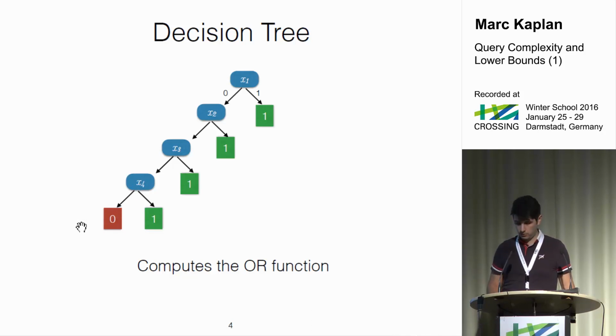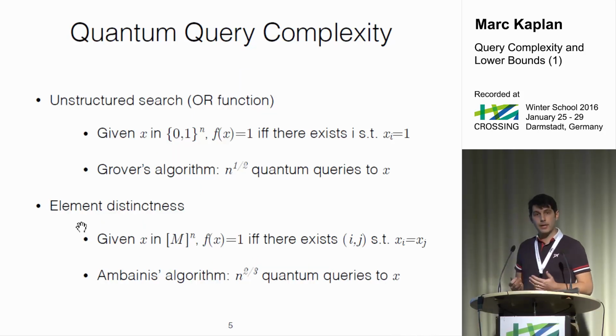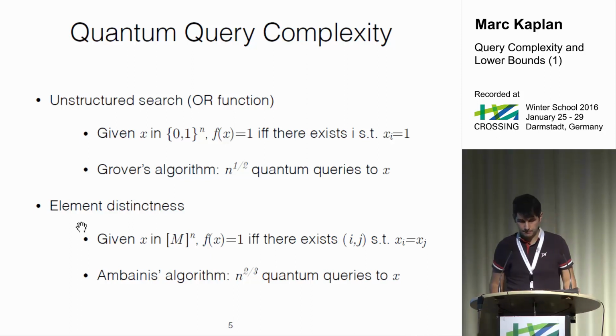This is a function that we're going to look at in many situations here. Because if you think about it, some of the functions that Stacy mentioned the other day are very well represented in this model of quantum query complexity. So the OR function corresponds exactly to the unstructured search problem, for which Grover has given a quantum algorithm, because you have this list of positions and you want to know if one of them evaluates to 1. And we know from Grover's algorithm that you can solve this problem with square root of n queries.